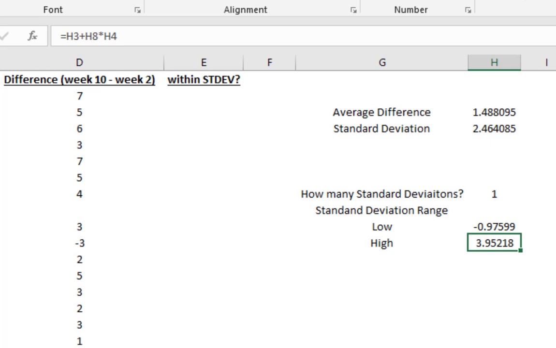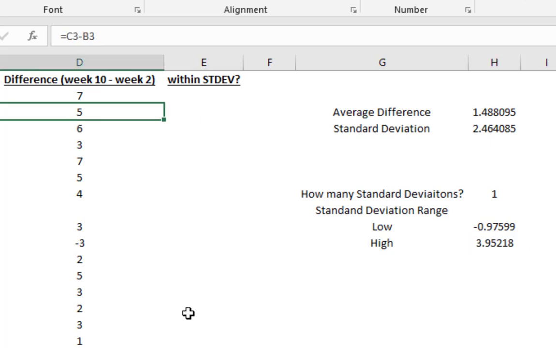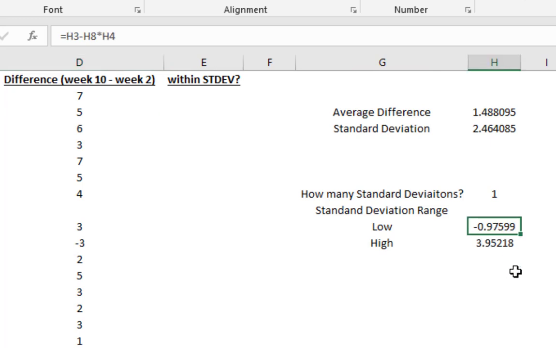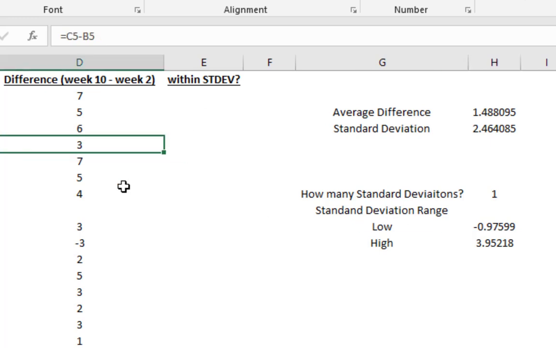That's what it means to be between 2 numbers. 5 is definitely above negative 0.98, but it's unfortunately not below that one. 3 is the first one that you can say yes to both things. 3 is greater than negative 0.975, but also less than 3.95.